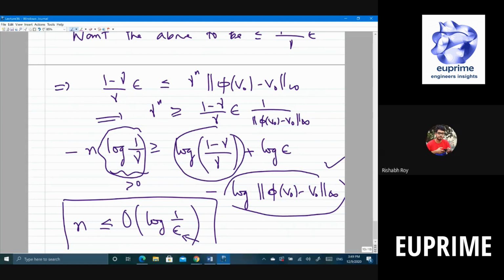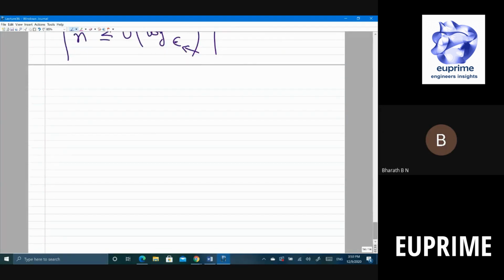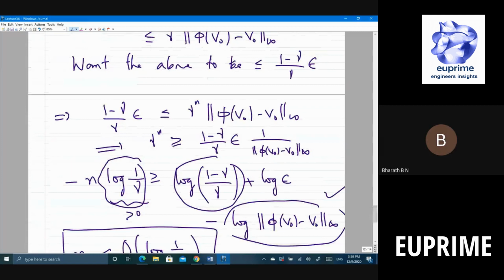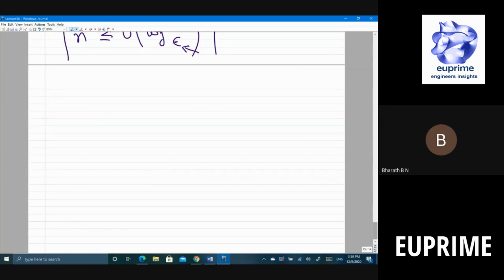Okay, so the next thing is what is known as policy iteration. So there are two things, right? Value iteration will give you the solution, but if you want to do value iteration, you have to compute phi of v0, phi of phi of v0, and so on, right? You have to operate phi. What is phi? You are maximizing over some function which involves conditional probabilities, P of s dash given s comma a. But that is something that you don't know, and therefore you cannot do value iteration, right? That's the problem. Do you agree with this? Of course, assuming that you know the transition probabilities, you can do this.